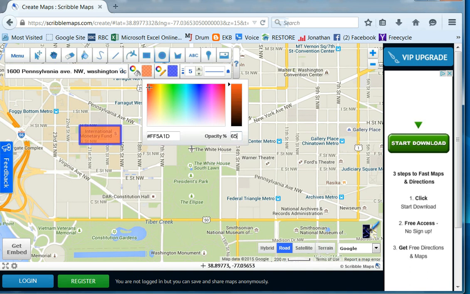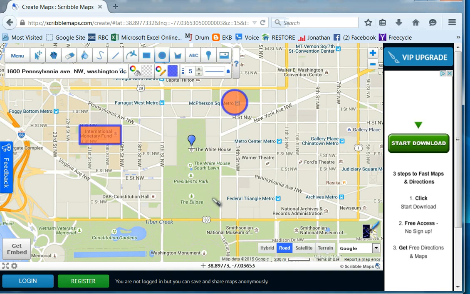I'm just going to change the opacity from 65 to 0 and touch return. Now when I draw a circle, to say that this is where the ellipse is, I get an empty circle. Now, actually, I didn't center that ellipse well at all.